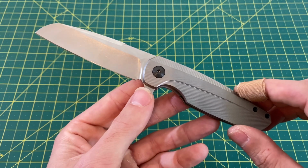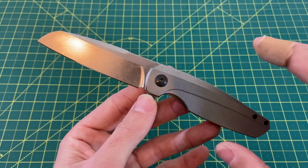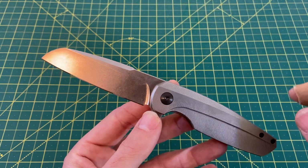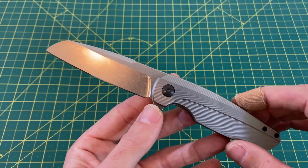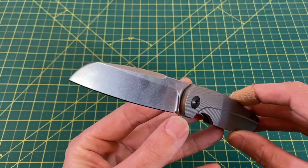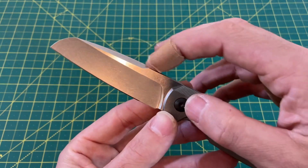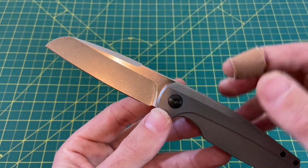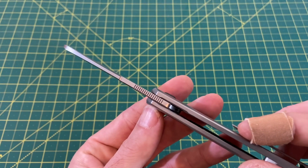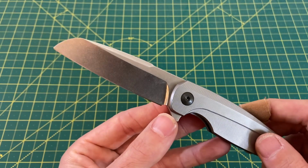Now, as for the blade, like I said, it's a unique sheep's foot because I find it to be a very sleek sheep's foot. It doesn't have quite the height that some sheep's foots have. Some of them can be kind of wide and thick. This is not that. This is slender, it's thin, it's slicey. Really digging the harpoonish swedge you have up here. I don't think I've ever seen that on a sheep's foot blade before. Really do like that. Got a little bit of a swedge and grind going up there that cuts out to give it that harpoonish look. Really am a fan of that.